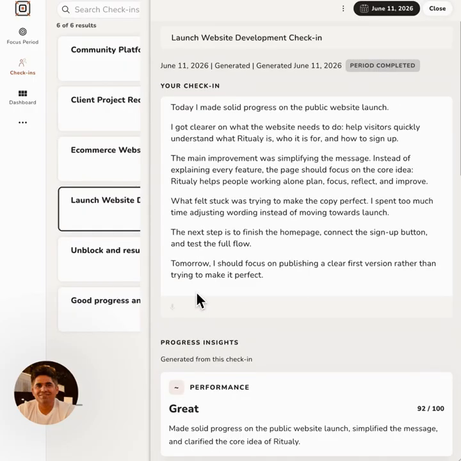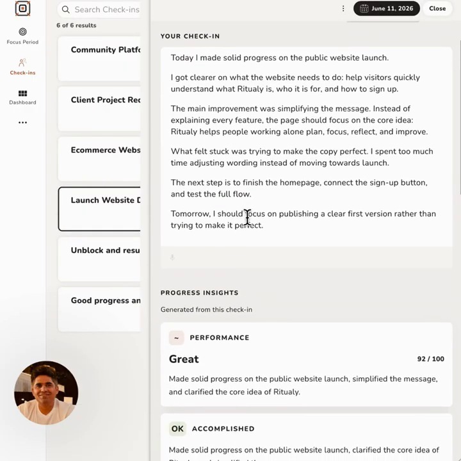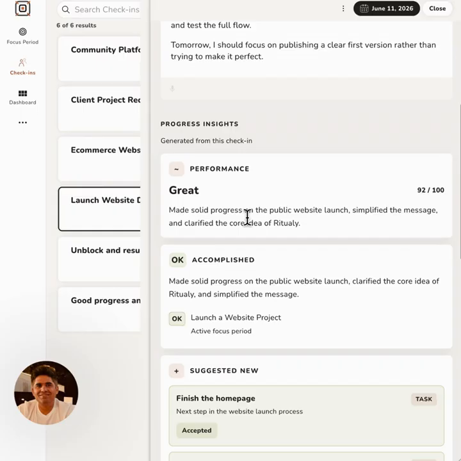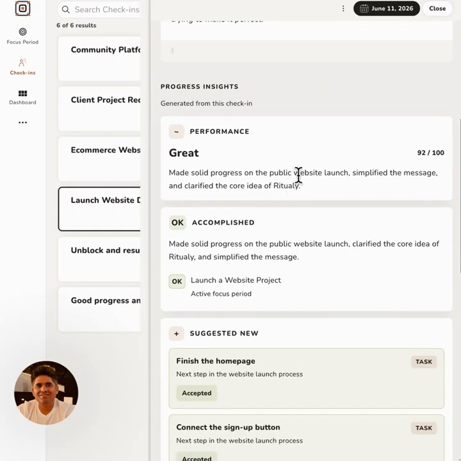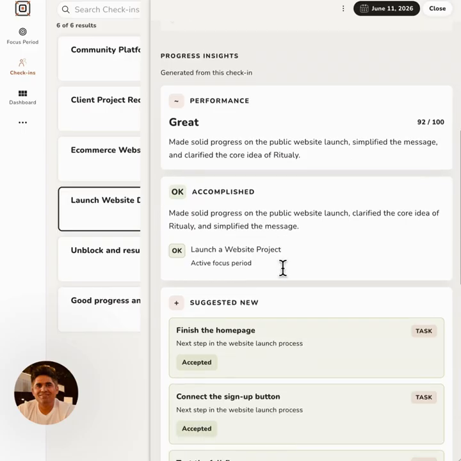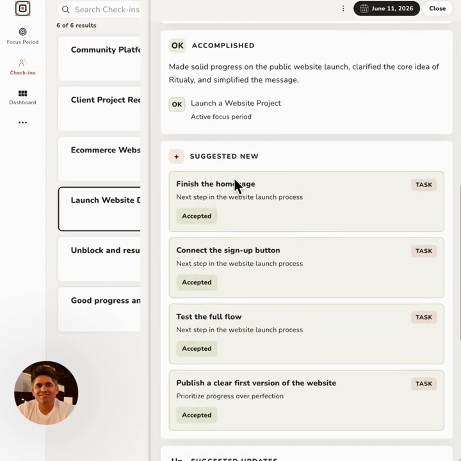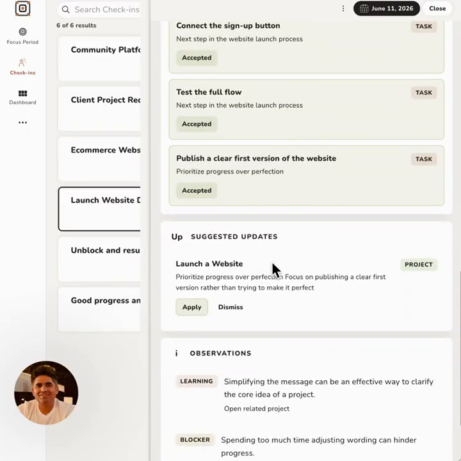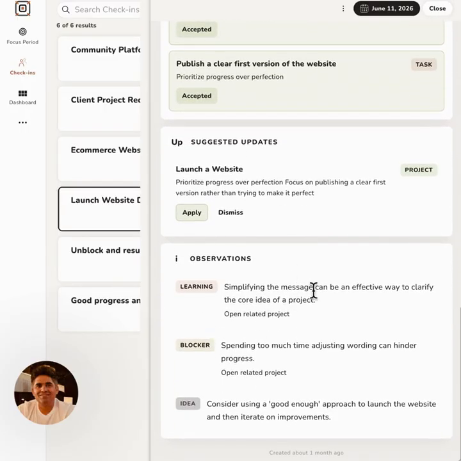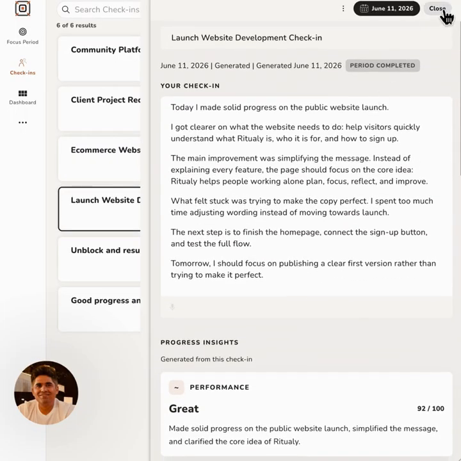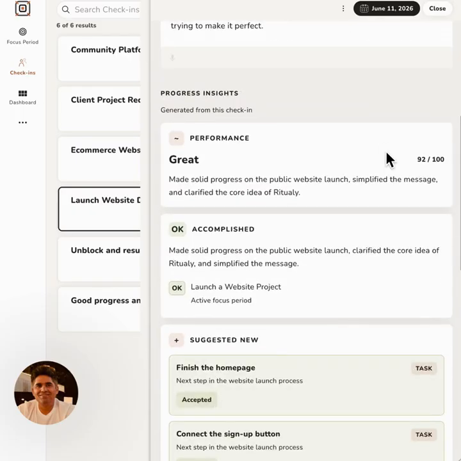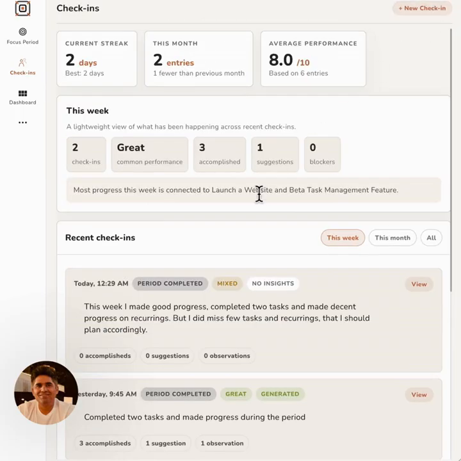Let's say we have done this check-in, and we have the insights about the performance of that time, what we accomplished, what new things have been suggested, what needs to update, and any other observations that it requires. And yeah, once that check-in is done, that's pretty much finished the flow.